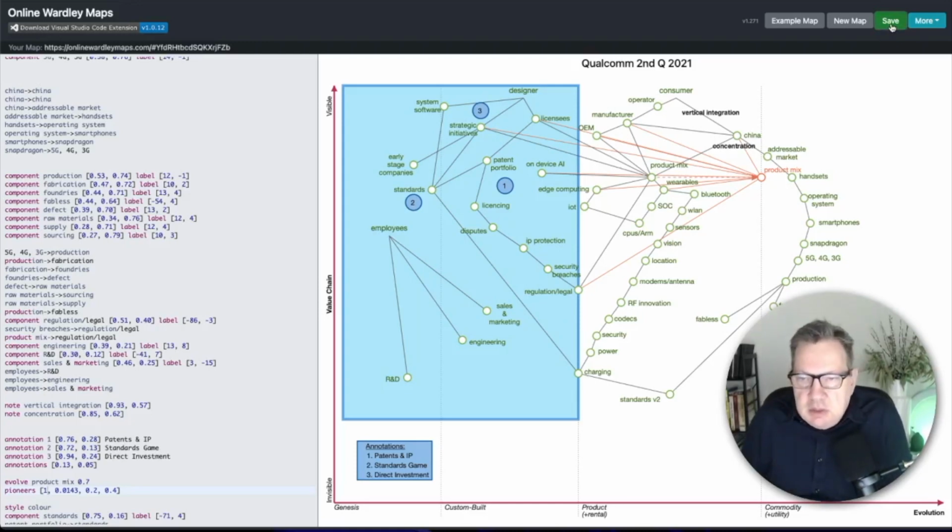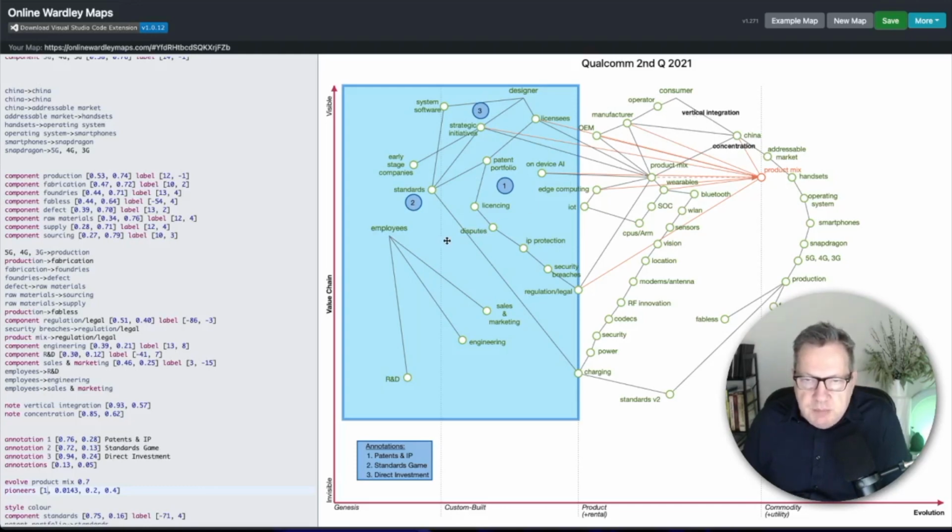There's another element that I sometimes use which is known as a pipeline. It allows you to show how a component is connected to other components in a pipeline of activities. Think of it almost like vertical integration.